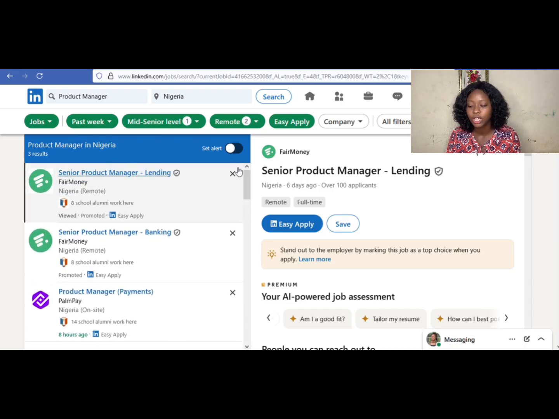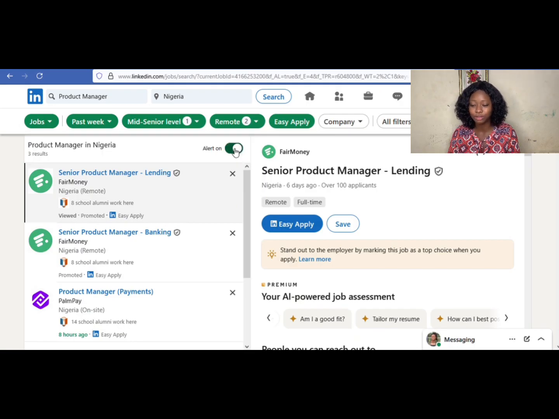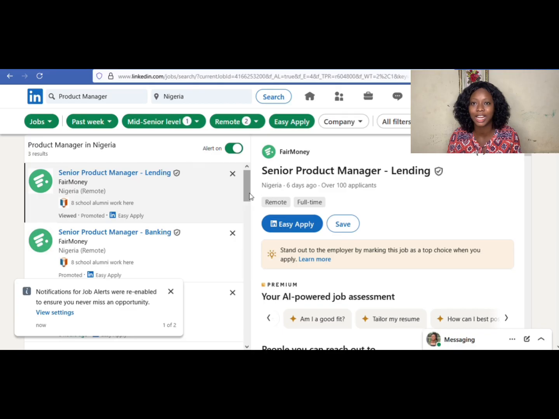So what do I do? I will click on this set alert option and mark it. Once I've marked set alert, anytime this type of opportunity comes up, with the particular job, the week it was posted, and all these options that I have set here, it will pop up on your mobile device and also send you an email that this particular job opportunity is available and you can easily apply.